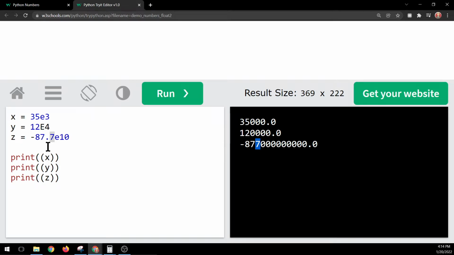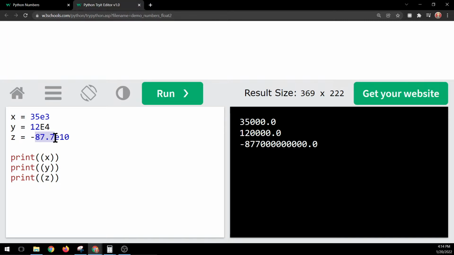So what this means, the E really means the number of spaces after the decimal times the value.